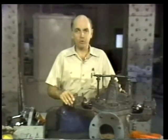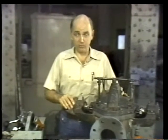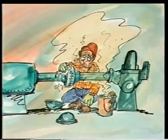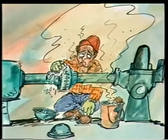During cleaning, be sure to avoid breathing solvent fumes. Always work in a well-ventilated area, because even non-toxic solvents give off fumes that can be harmful.